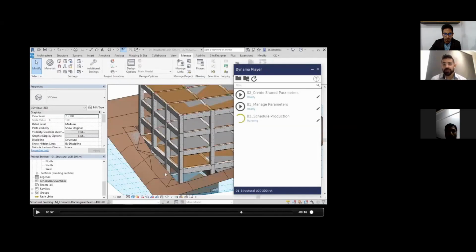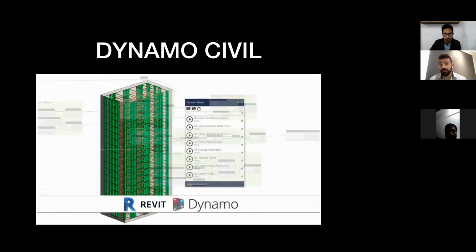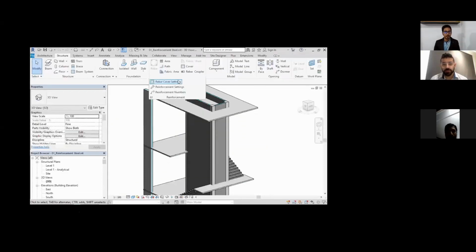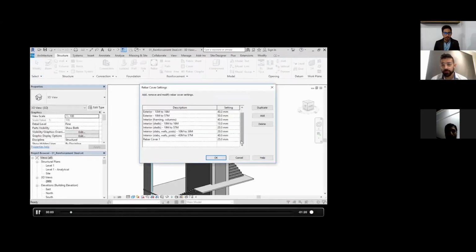Then also for civil engineering or complex tasks such as rebar modeling, there are a lot of libraries as well, nodes that can help you achieve that approach. So that means that you can actually get your configuration by the requirements of the project and then use some Dynamo scripts to replicate those characteristics for modeling.